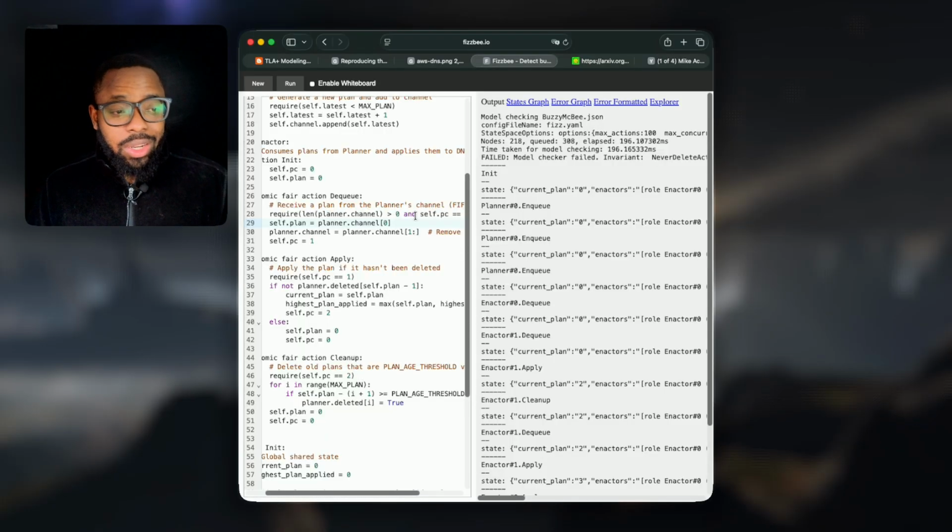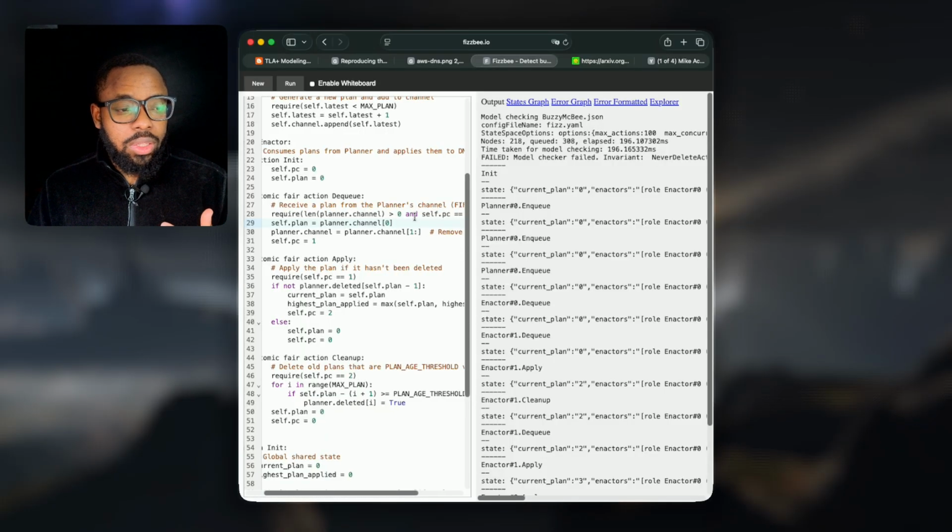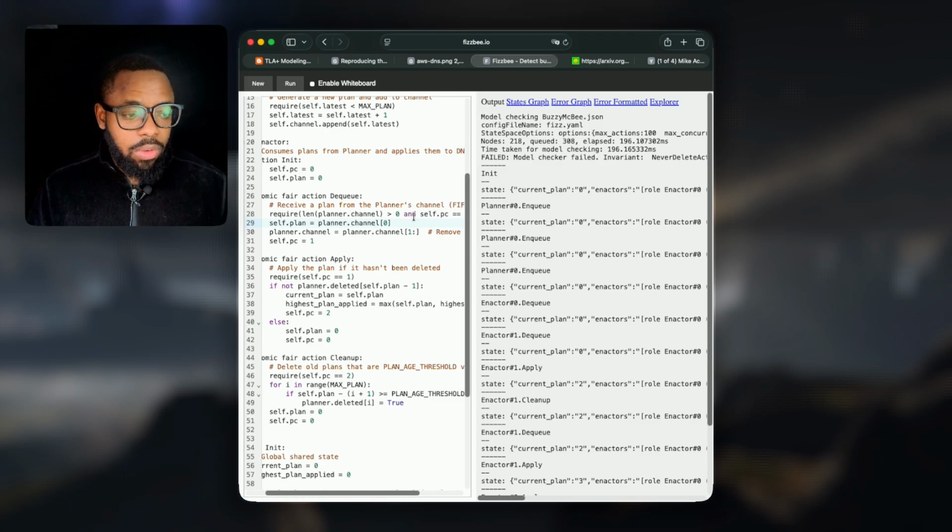Okay, so for DQ, we check that the queue is not empty, and we check that the program counter is set to 0, so we are at the very beginning of our sequence. So it DQs, right? It takes the plan that is at the head of the queue, and it updates the queue. Dequeuing essentially means you're updating the queue from a state tracking perspective, and it sets the program counter for the next action, which is apply.